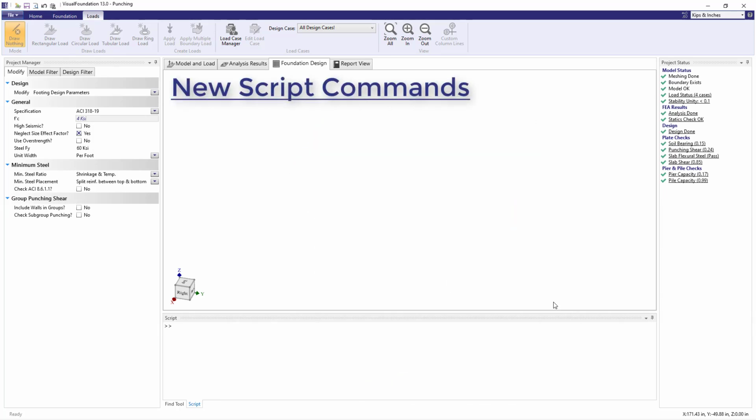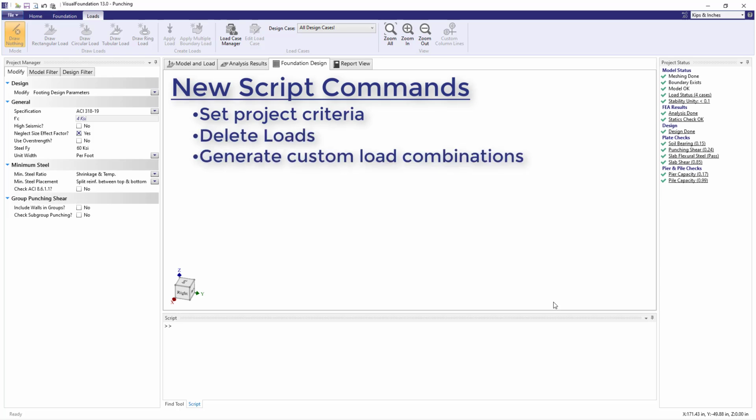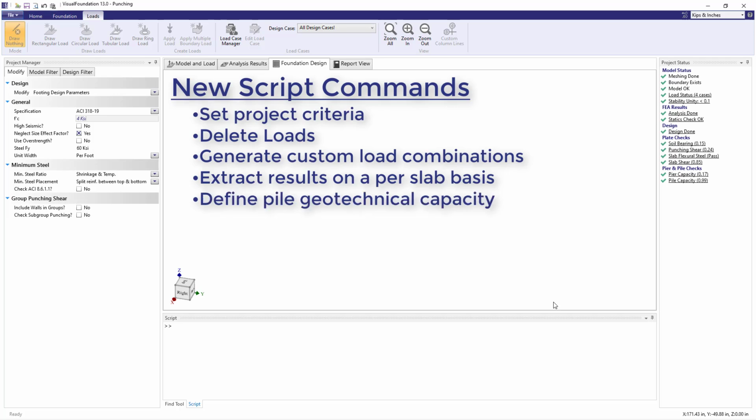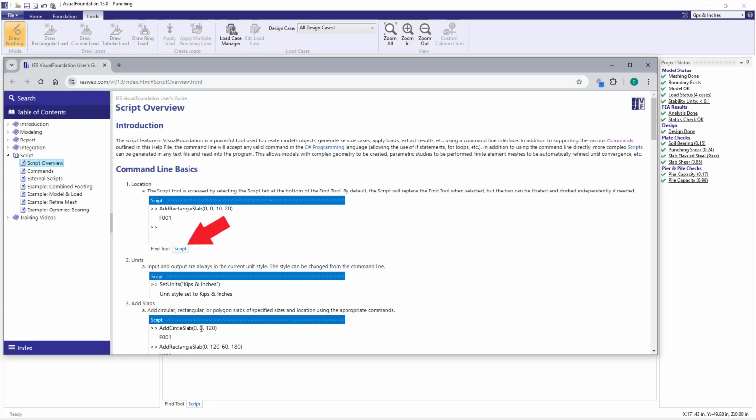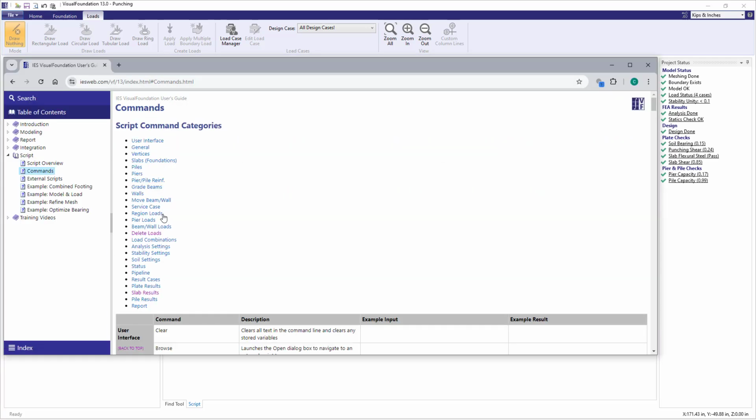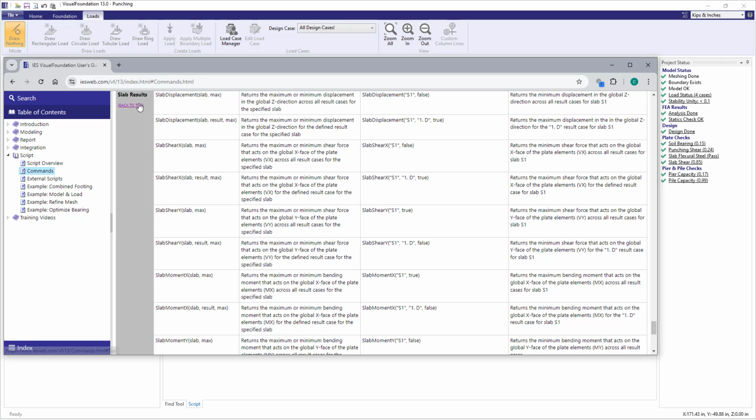A variety of new script commands have been added to VisualFoundation 13 based primarily on customer requests. You can now set the project criteria, delete loads, generate custom load combinations, extract results on a per slab basis, define pile geotechnical capacity, specify pier and pile reinforcement for both rectangular or round patterns, set the visible result case, add graphics to the report, etc. A full list of the script commands can be found in the commands page of the help file.